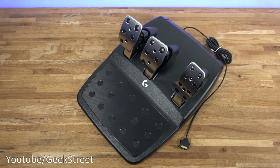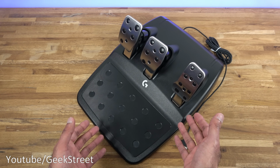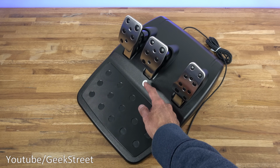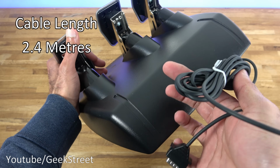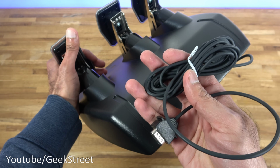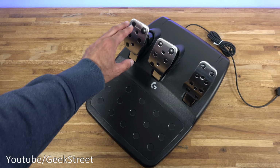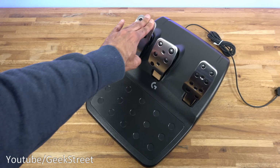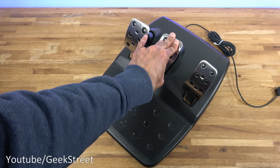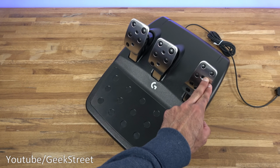Next up we have the pedals. The construction of this is strong plastic all the way round, literally identical in design to how the previous one was with the G920. You've got the G logo here, a cable coming out the back, and the connection on here looks like a serial connection. Build construction of the cable seems fine. The three pedals have varying degrees of pressure. The clutch has a certain amount of pressure, and then the brake has even more pressure. And then finally the accelerator, and that just goes down smooth, just as it would on a normal car.